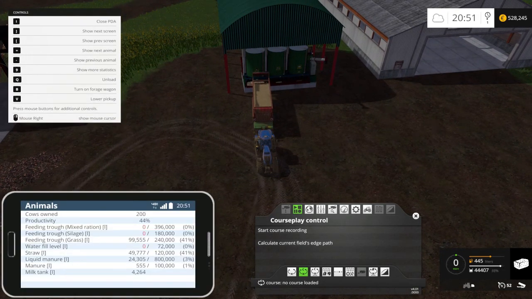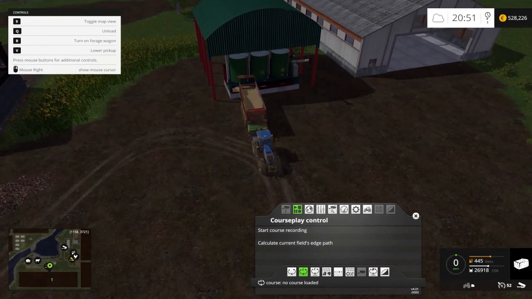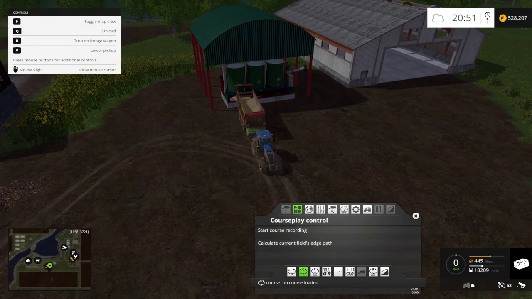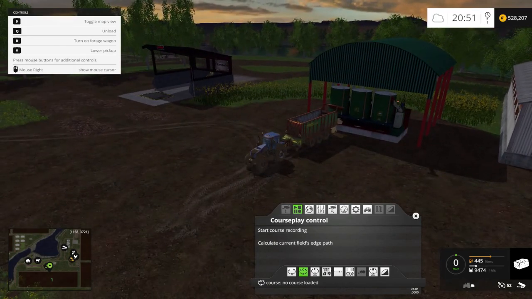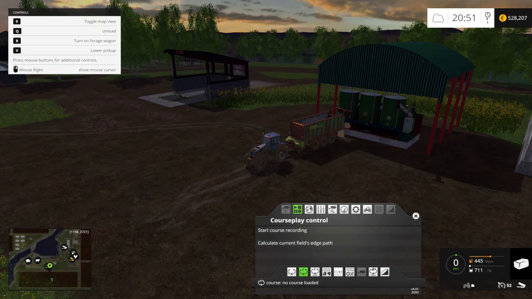How much do we have in the grass? 41%. Well, then they shouldn't chew through that in a day, so I might just put it all in here. I can't remember the speed at which it creates the mixed rations once it's all in there. It's quite consistent, and obviously, I think this is like 6 hours of playtime where we're at so far.